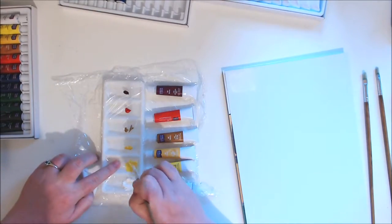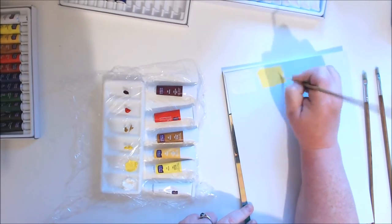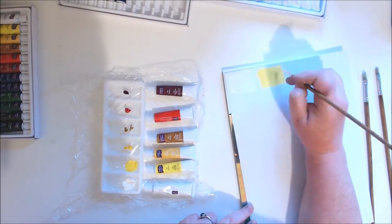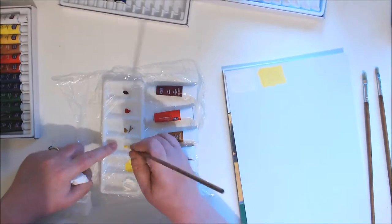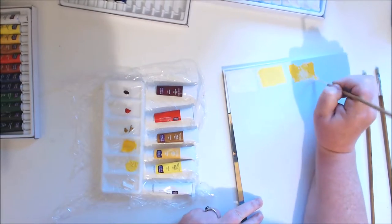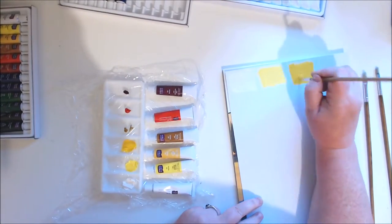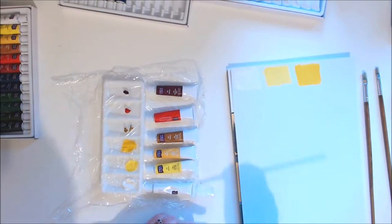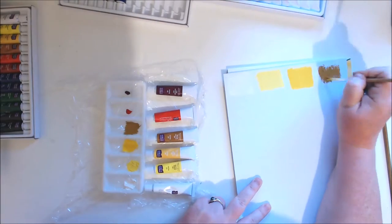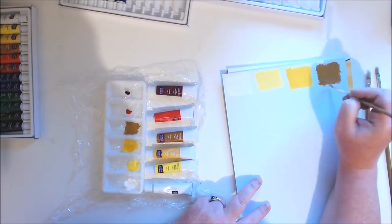Okay, so let's go. We're starting with titanium white and lemon yellow. See, it takes a little while of pushing the paint around to get a good swatch, and then it took a lot of scrubbing to get it off the brush so that I didn't mix the colours together. This one's yellow medium. And that's why I didn't do much more than a square, because it took a while just to get a nice square out of each paint, just pushing it around and so on and so forth.